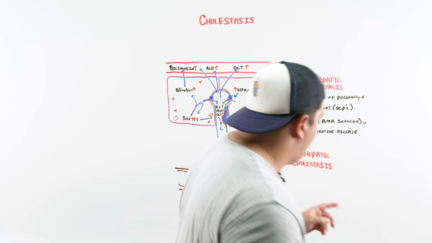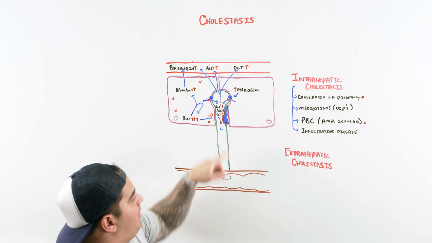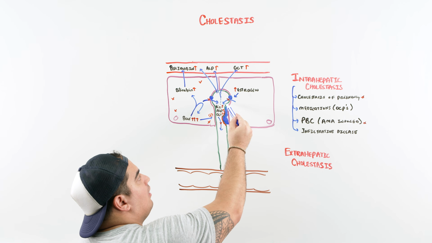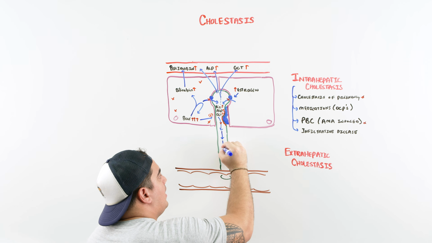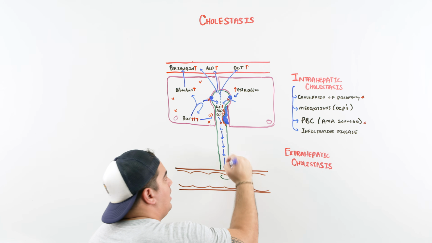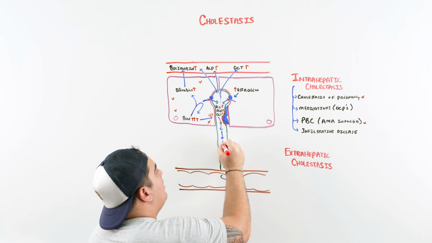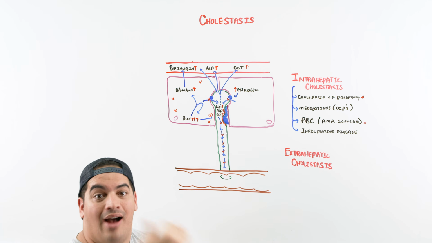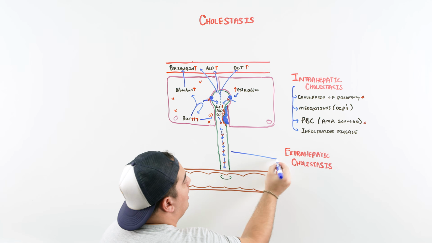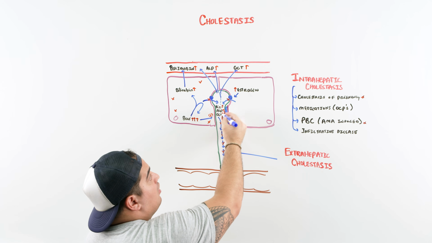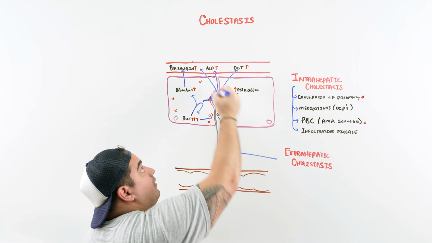All right, now we come to the one that's super easy and very, very common. What if I'm producing bile well, it's flowing through the intrahepatic ducts well, but then when it gets out here and it's running through the extrahepatic ducts, like the common bile duct, the common hepatic duct, something is obstructing the movement of this flow? Now we're outside of the liver. What are some potential diseases that really obstruct the flow and prevent this bile from moving forward, causing GGT, alk phos, and bilirubin to not be able to move forward? They end up backflowing into the blood.